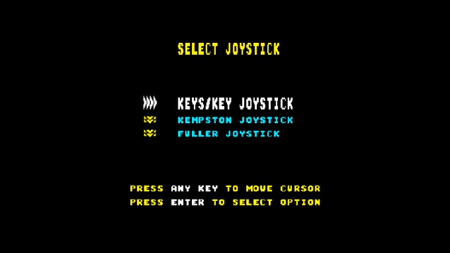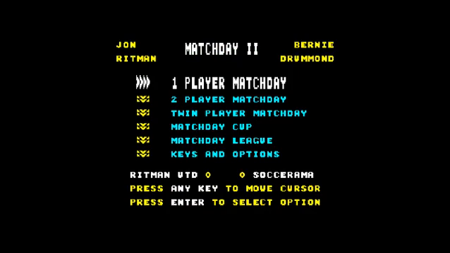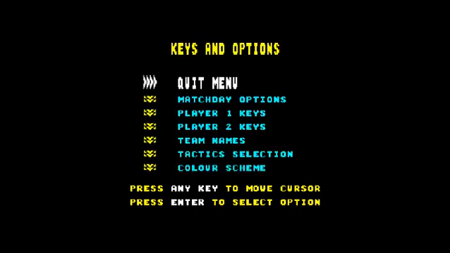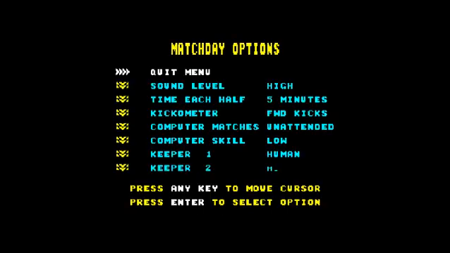So as I'm using a keyboard, I will put it on the keyboard. First thing I'll do is change a few options and do a little tournament. So first of all, the options. Okay, anything I need to change on this? Yeah, computer controlled keepers. There is no up and down, it's just any key to move on to the next one, and then press enter to select. Okay, yep, that looks alright.